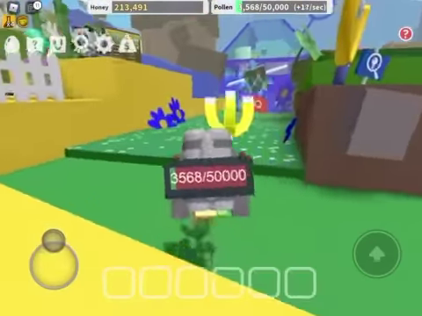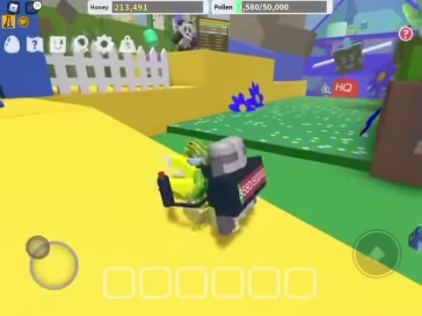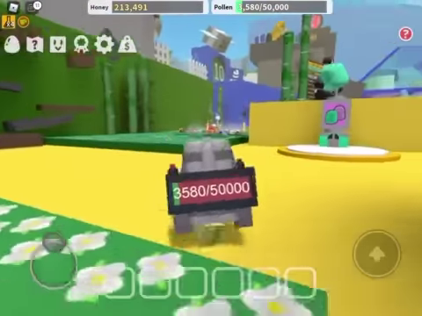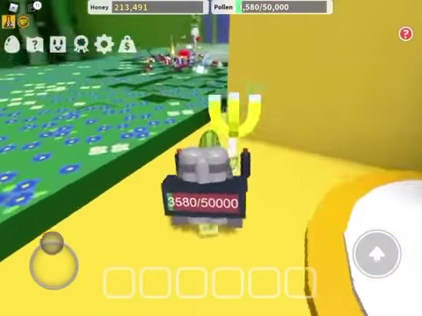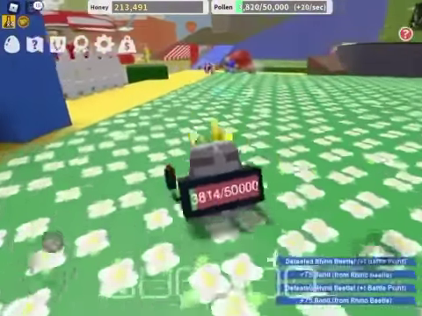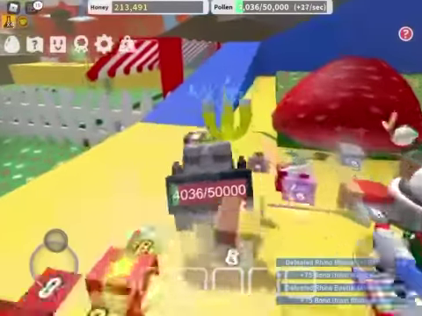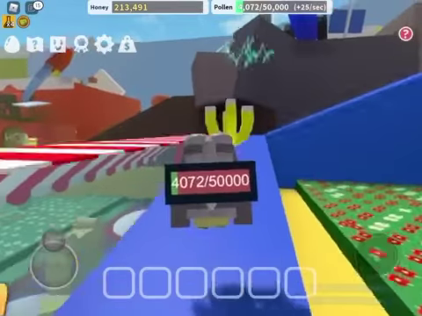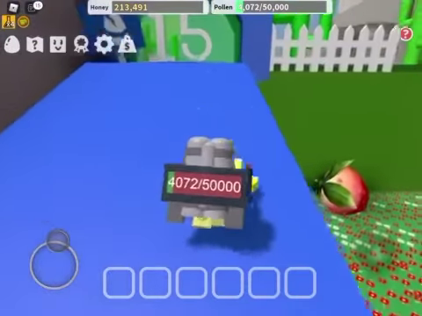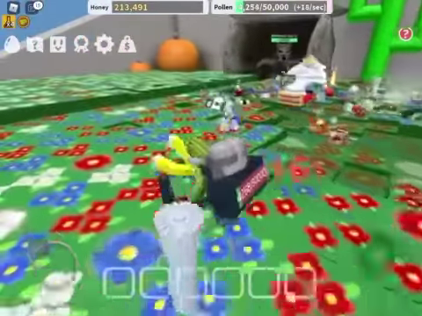I'm gonna go buy something. How come I can't go into the blue HQ? I literally have 4 blues. I mean, come on. I have to go all the way up here to get to it, which I don't like. I have 15 bees. Nice. I literally didn't know that I had 15 bees.